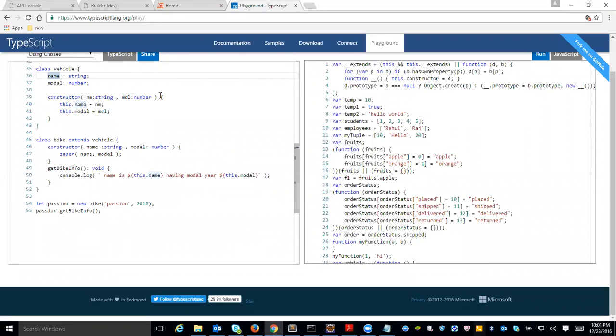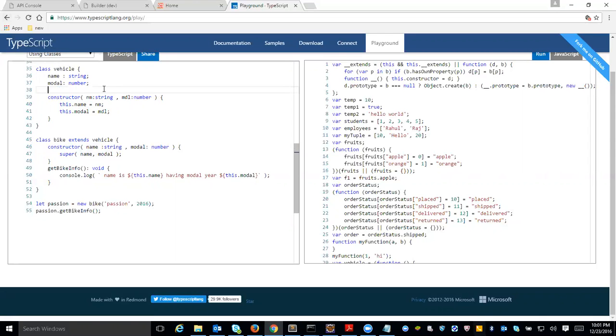Okay, so what is the meaning of modifiers? If you are not from a Java background or you do not know, then let me tell you that first. Whenever you create properties, properties means any of these variables, name, model, these properties have an area in which they can be accessed. So using the access modifiers, you can restrict them.